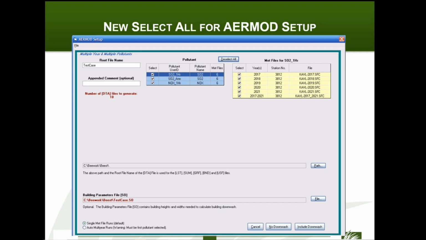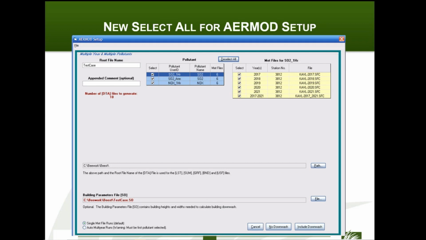So rather than doing number of pollutants times number of Met files, click, click, click, you can say select all and then just go in and take out the ones that you won't need. And so it makes life a little easier, makes the work a little quicker as well.